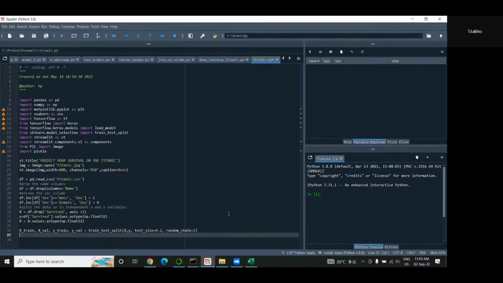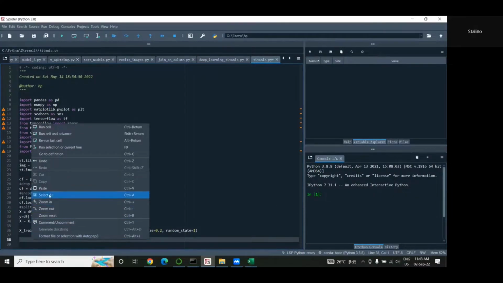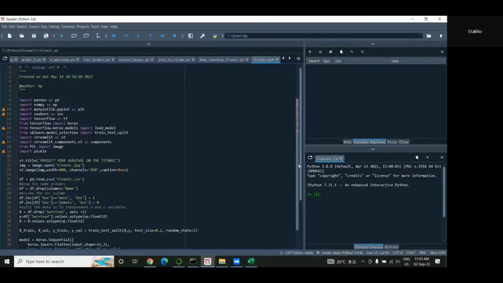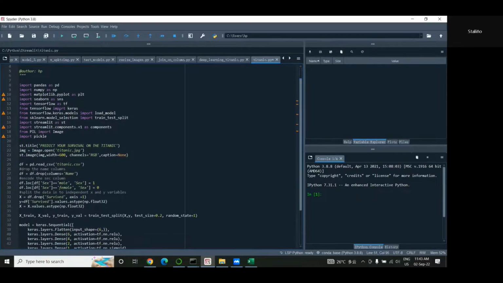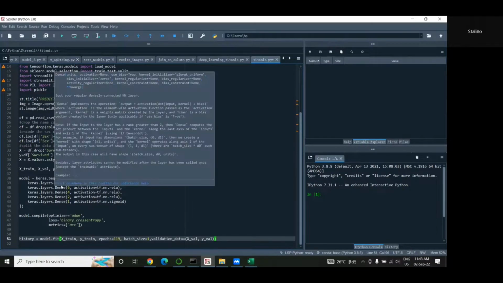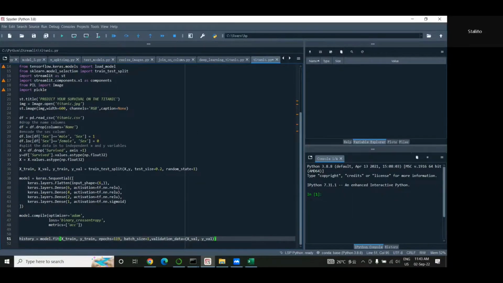And now, without wasting too much time, I'm just going to copy and paste the model down here. Now I'm going to go through what this model is doing. So I'm creating a variable called model, and this model is going to be equal to keras.Sequential model. We imported keras up here. First, adding here a flattening layer with an input of 6. So why are we using an input of 6?